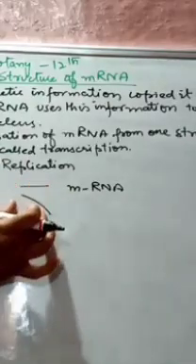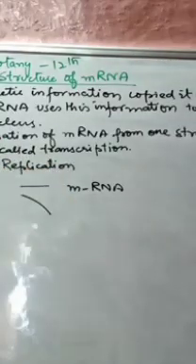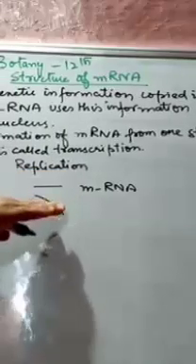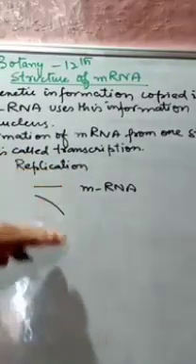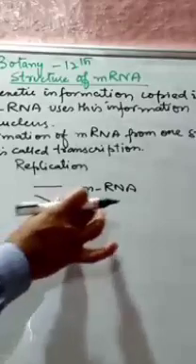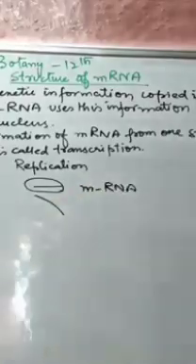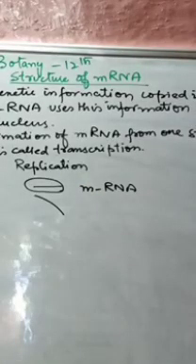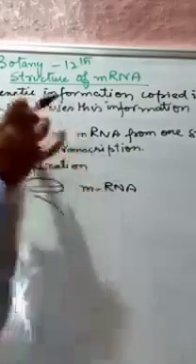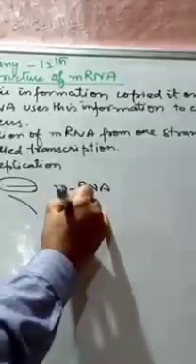We know there are two strands of DNA, and when breaking of these strands takes place, both the strands come apart, they separate from each other. But only one of these strands gives rise to the formation of this RNA, which is called the mRNA. So this mRNA is formed from only one strand of the DNA, and it is found within the nucleus of the cell. And from the nucleus, it is shifted to the cytoplasm.